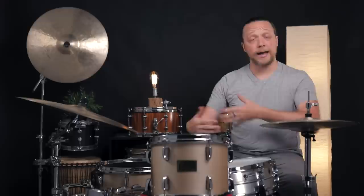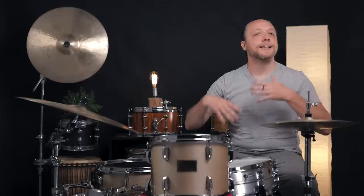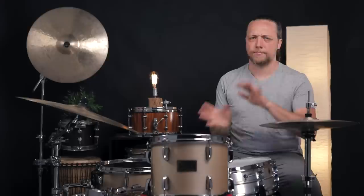The number one thing we're looking at here is the angle of attack, because as we change the angle of the drums, our body movements when we connect with them with the sticks is going to change. The angle of the snare, the ride cymbal, the toms — all of these things are going to change how we have to move to get the optimal strike on each instrument. Nothing we're doing today is about right and wrong. This is strictly about ergonomics, preventing injury, making playing easier, getting the sound you want, possibly even extending the life of your heads or cymbals. It's really whatever works for you.